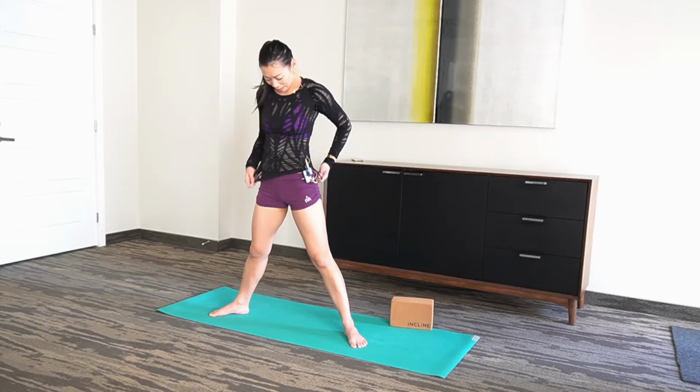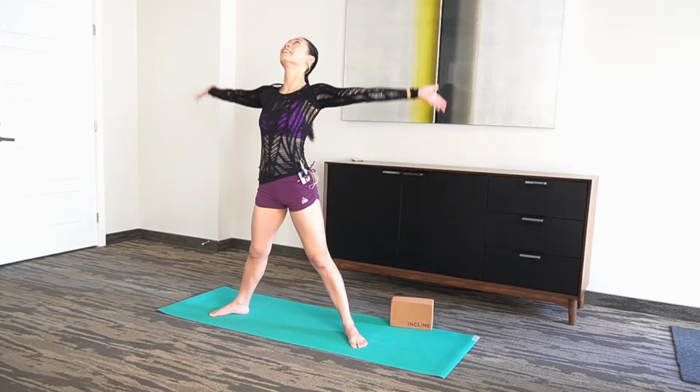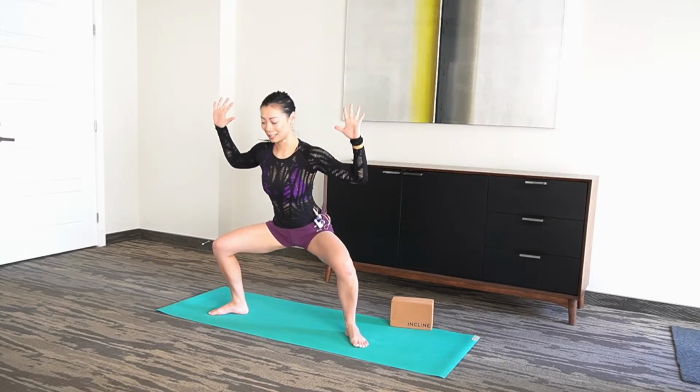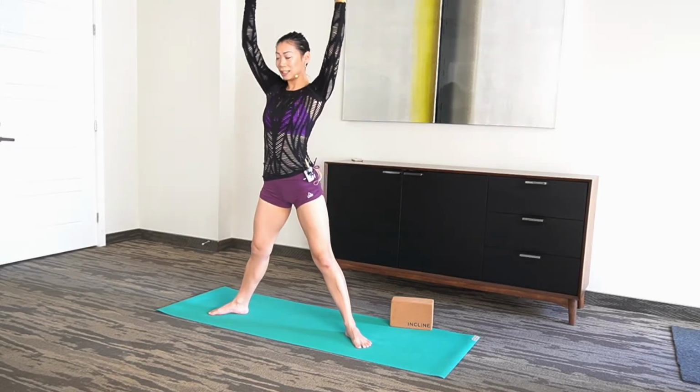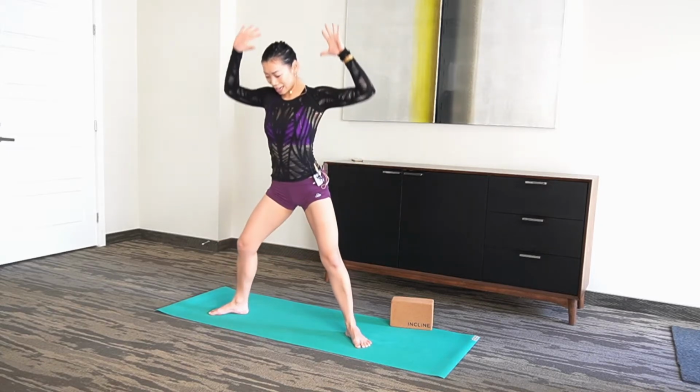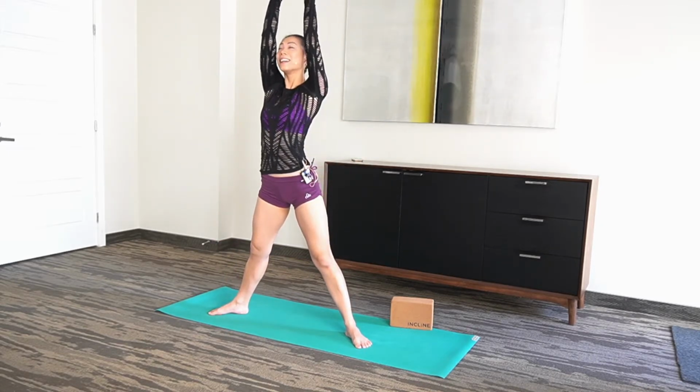Taking a deep breath in, we're going to reach the arms up. As we exhale, start to bend into your wide squat. Bend the elbows, cactus arms. Inhale, press to lift. Exhale, we're going to bend. Inhale to rise, lift up high.